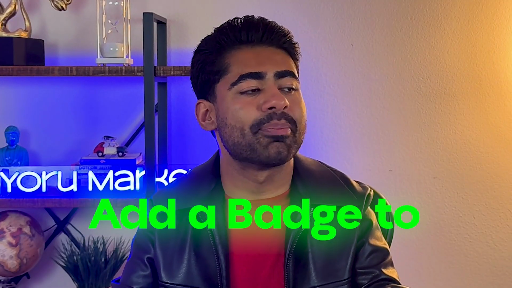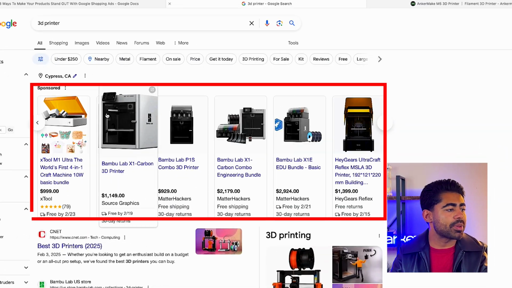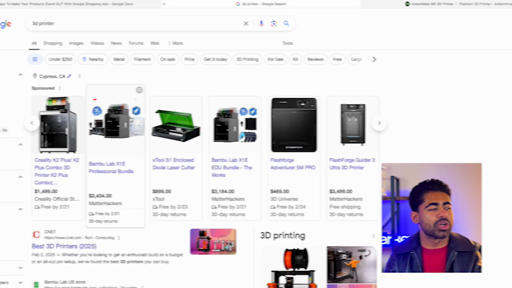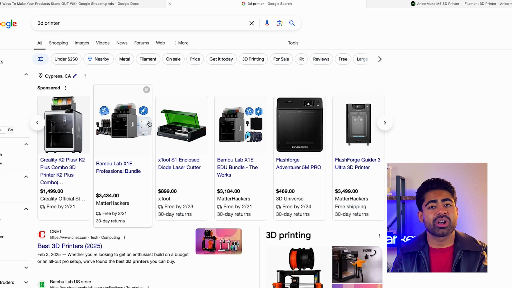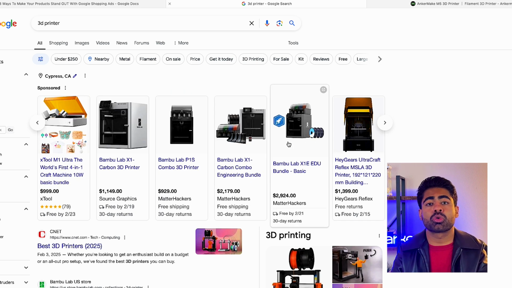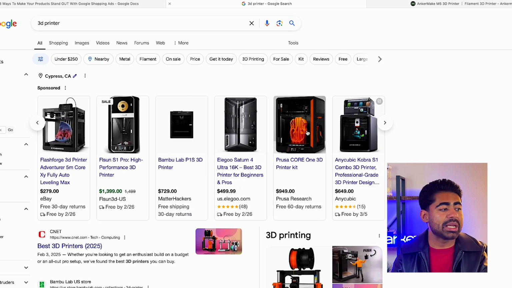But the third easiest and most simplest way to stand out with your product images in 2025 and onwards is to add a badge to your product image. Now, these examples right here of this brand, this is a perfect example because they've added these badges in here, which don't really have too much of a meaning behind them. Maybe they're badges that are specific for this niche, but regardless of what the situation is, adding a badge is very helpful because not only does it now make it easier to get your attention because of the color of this badge and just because it's unique and no other brand has it, but it can also induce a lot of trust within your products and within your brand as a whole, especially if that badge has some kind of meaning associated with it.